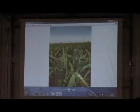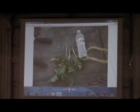This is the same field. I have the water bottle in there just for a point of reference, so you can tell how tall they are. It helps to see the actual height. And those are some radishes I pulled up in that same field. They were seeded the 14th of September with an airplane, and this was about a week ago.